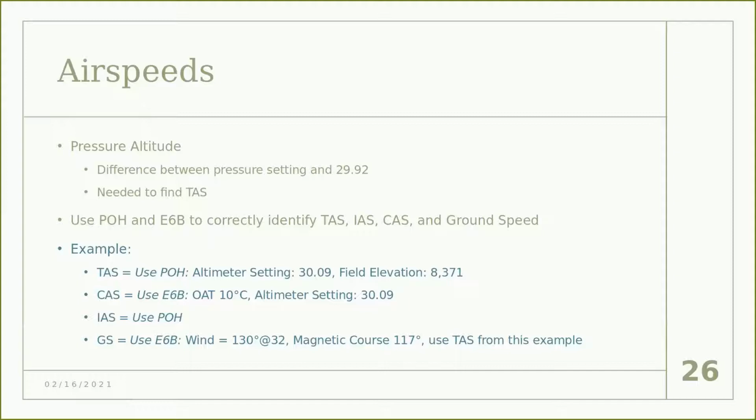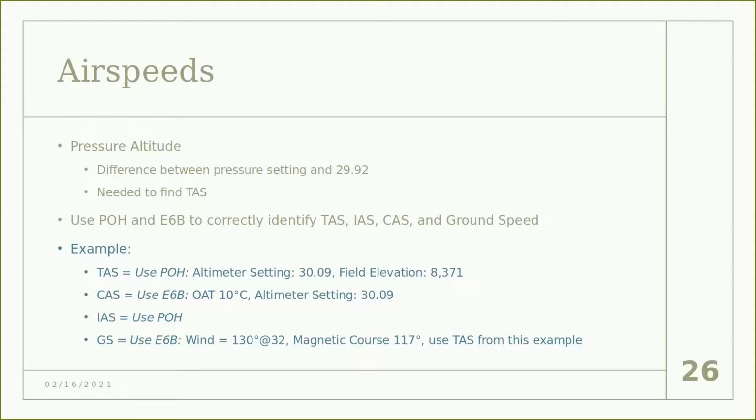Question is, is the 170 feet higher or lower? Let's say our field elevation is 8,371. Is it 170 feet higher or lower than that? Well, it's higher pressure, which results in a lower altitude. That is correct. Exactly right. Higher pressure, more dense air, lower altitude. So we're going to subtract 170 feet from the field elevation in this case, which gives us 8,201 feet as our pressure altitude for the day.